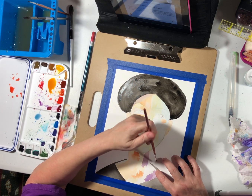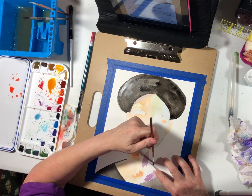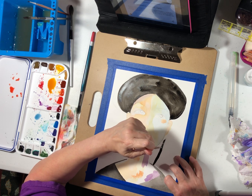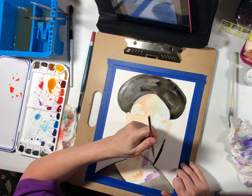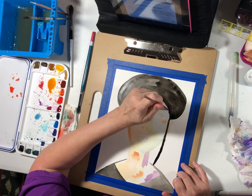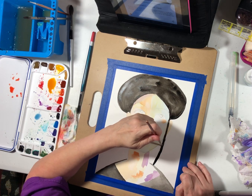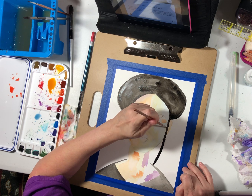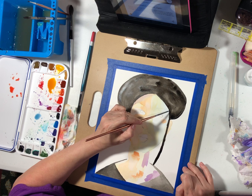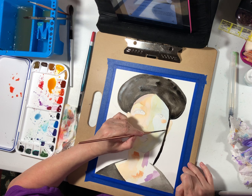So let's see, what I'm doing is I'm eyeballing what I see here, and it's coming down here, and shoot. Let's see if I can see. Oh, wait, not enough water. Brushes. Touching up a little bit.